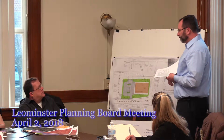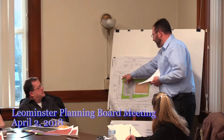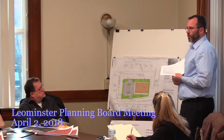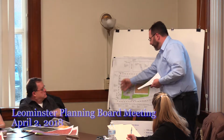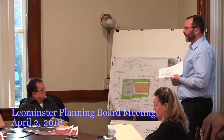You probably have to put some kind of barrier up top, right? Yeah, we may end up having some fencing up in here. Again, these are all typical details that I think could be worked out through the site plan review process. And with landscaping, maybe we add fencing on the residential side, some landscaping, some evergreens, things like that.